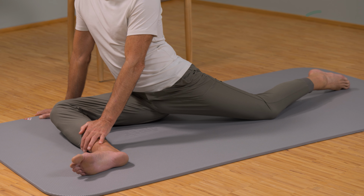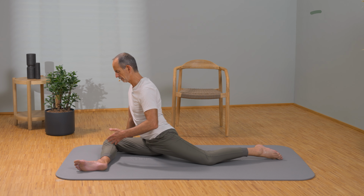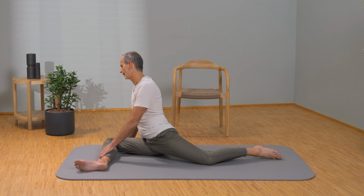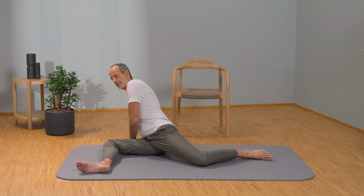And one more time. You press again with your right foot and your left knee down properly, let go, and go further into the stretch. And depending on how often you have already done the stretching, go out very slowly, because there may be completely new muscle areas involved in the action for you.